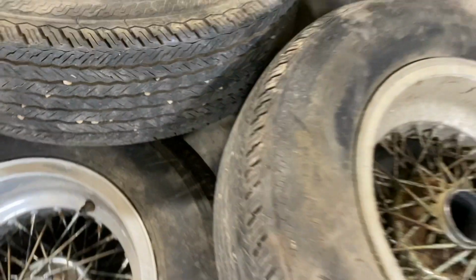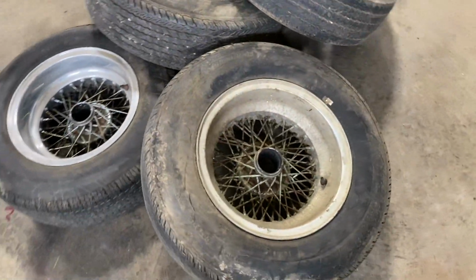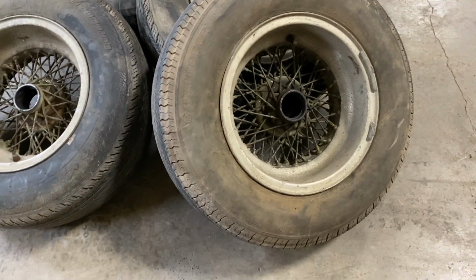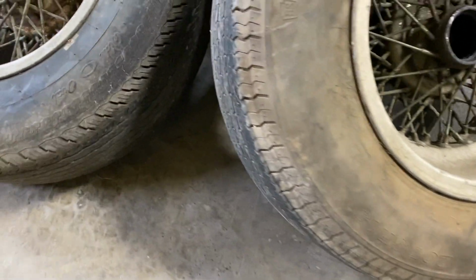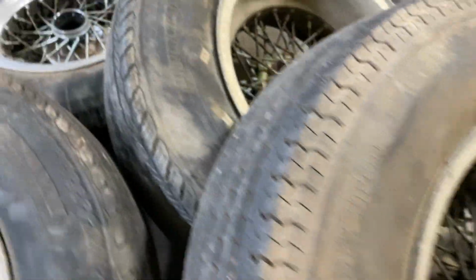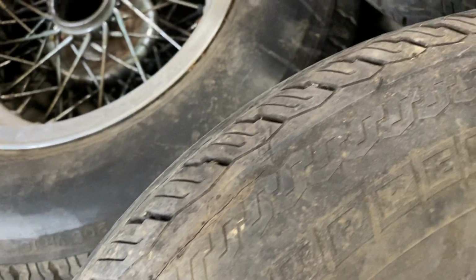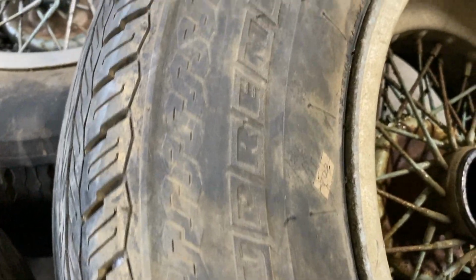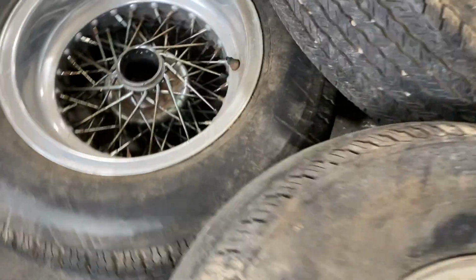Also, the tires that are available now are correct for the age. These are the correct size, but I don't even know. These are Bridgestones, and then we have a set of... let's see where we can find the name of these tires. I can't even see. It says Supreme Radial on it, and then we've got another Supreme Radial.